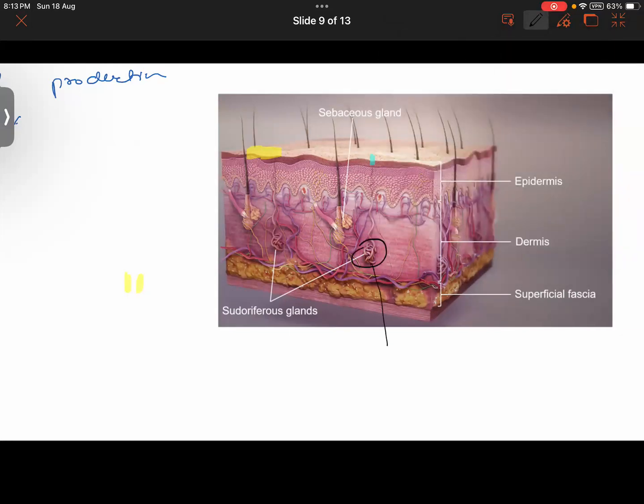What do we call them? Sweat glands. Furthermore, this that you see is the sebaceous gland, which is responsible for secretion of oil. So at the age of puberty, there is increased sweating from the sweat glands, which secrete more water. There are tiny pores on our skin, and via those tiny pores sweat will be secreted, and oil will also come out.